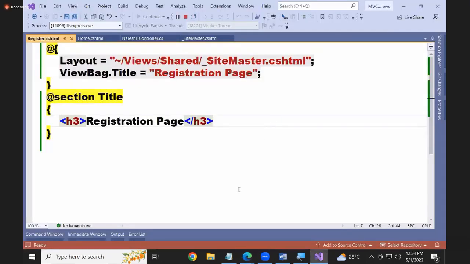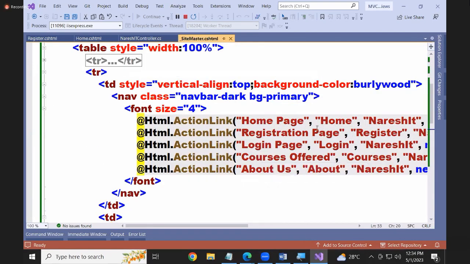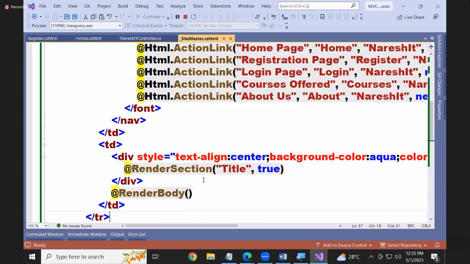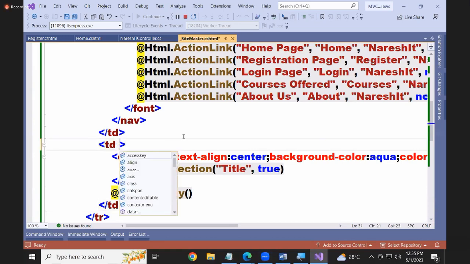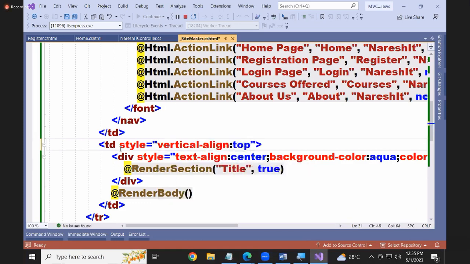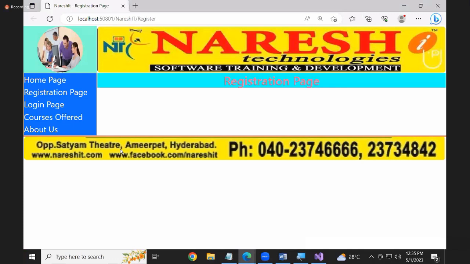So to achieve it, see for this only, if you notice, I use this attribute. What is that? Vertical align top. Are you clear or not? Vertical align top. Okay, use the same styling for this particular thing also. For this TD, write the style. What? Style. Vertical align top. Why, sir? Title should be always on the top, na? Correct that. Now see.